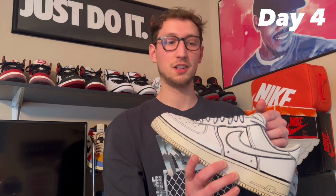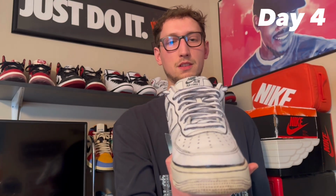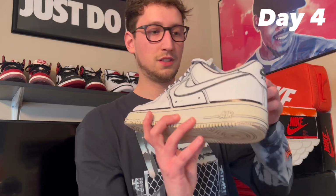Having to do the stars was actually a lot easier than I thought it was gonna be. I just took a Sharpie, took the side of the Sharpie and rubbed it against it, and it was able to get the stars pretty good. I did this with pen. I'm going to take some clear coat spray paint to them, and I even had to do the Nike logo, get all of that just so carefully.